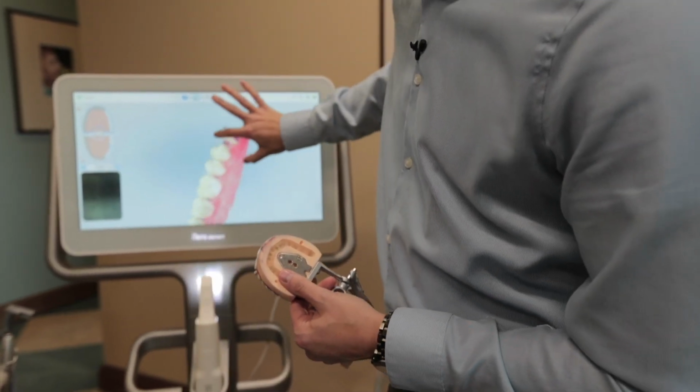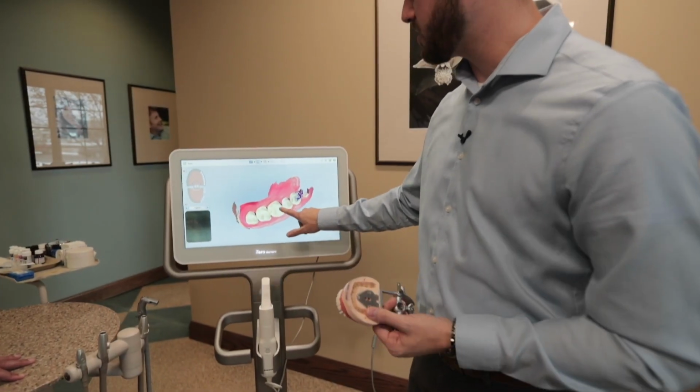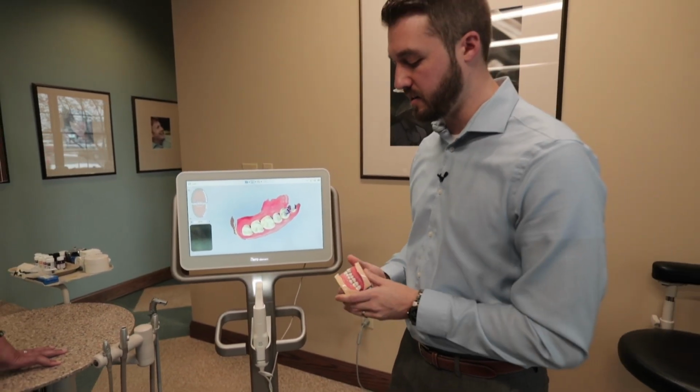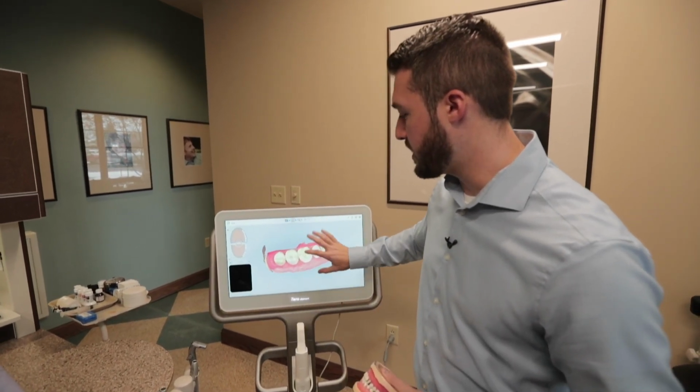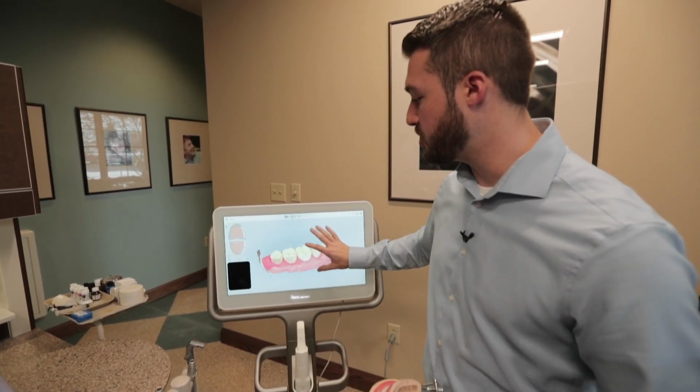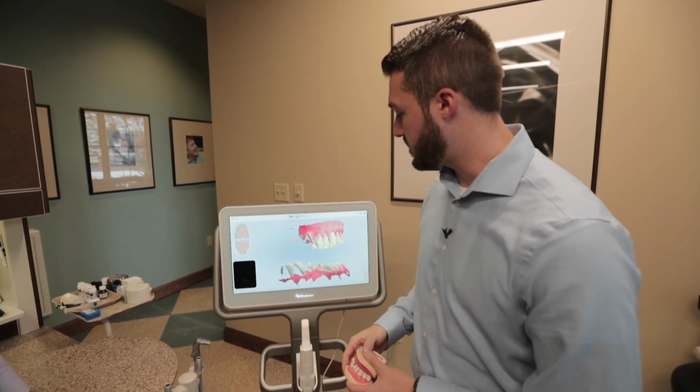All right, so we're just going to take a quick look at what we got. Looks pretty good right there. We don't need to worry about those interproximals because that's not going to affect the fit of the crown. What we see a lot of common issues with our scanner is people trying to overscan, spending too much time because they collect data that they don't necessarily need. We're then going to proceed to our bite.